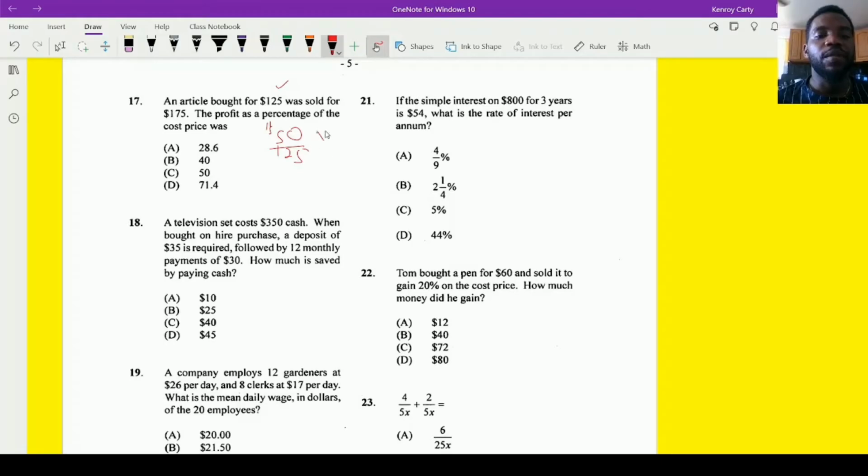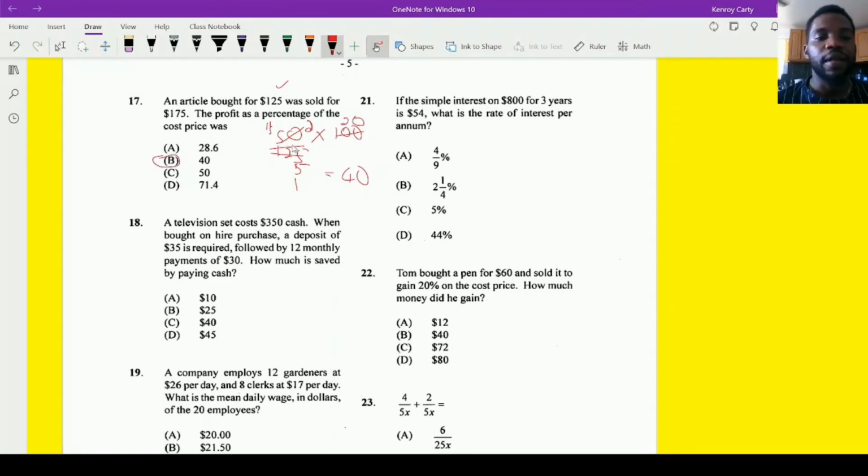And of course, you multiply by 100 because you want your percentage value. There are a lot of 25s around here, so you can play around. 25 can go into 50 two times. 25 can go into 125 5 times. We can use 5 to go into 100. 5 into 5 is 1. 5 into 10 is 2. 5 into 0 is 0. So 2 times 20 is 40. So that would be a 40% profit.